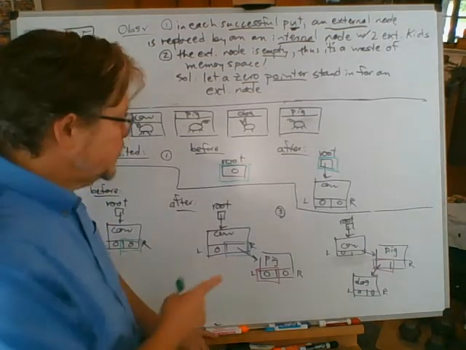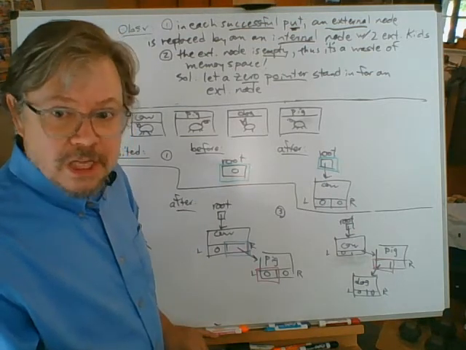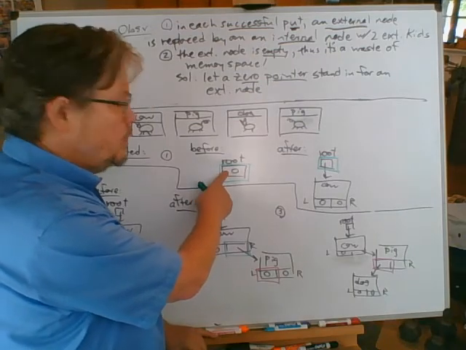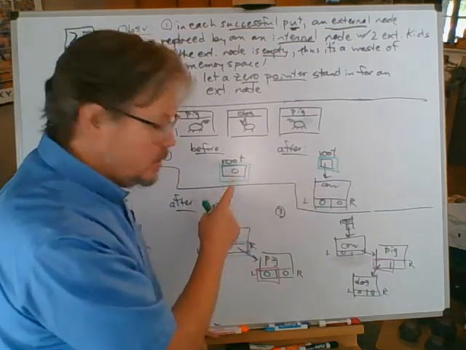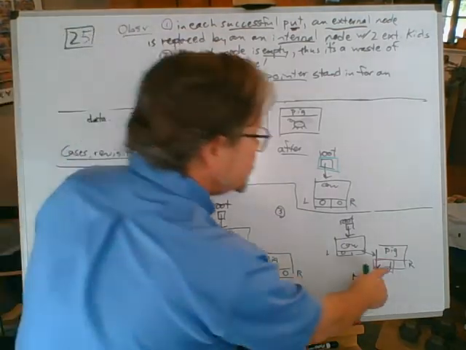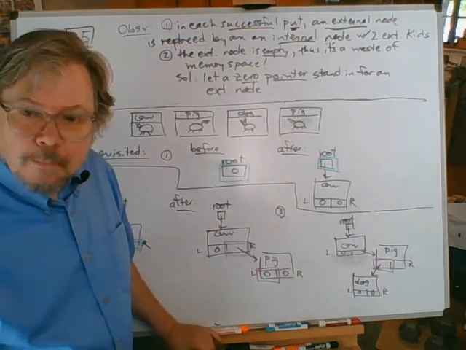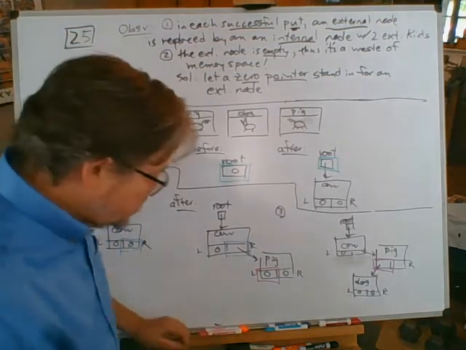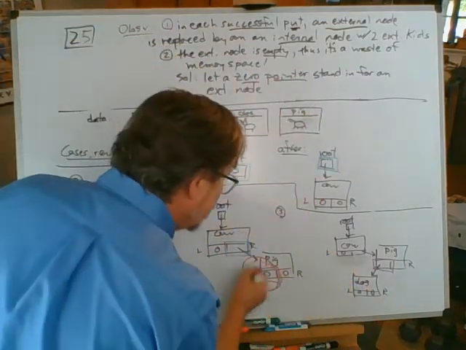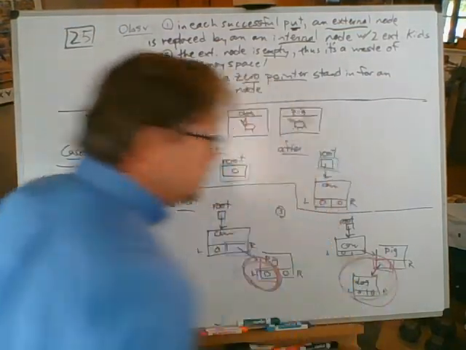Because what we're going to do is pass in a pointer to a node by reference, which is going to give us the power to change this from a 0 to a new node pointer pointing to a new node, regardless of where that pointer is. Here's the recursive function's point of view. Someone passed me that. So I'm going to stop there and replace it with a pointer to a new node.